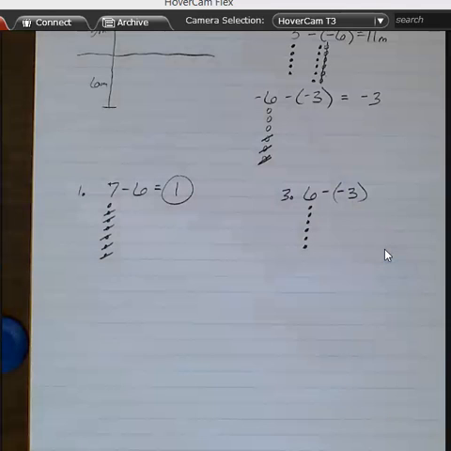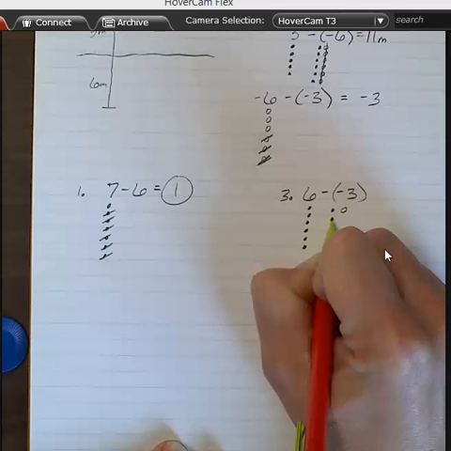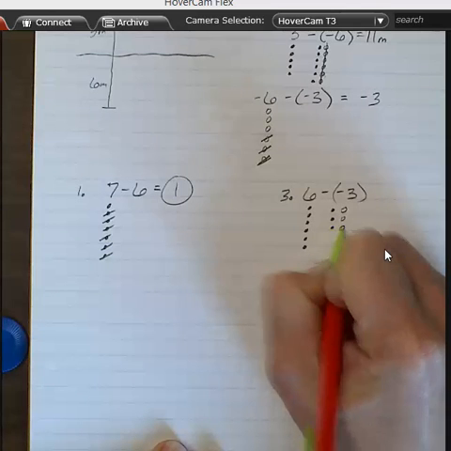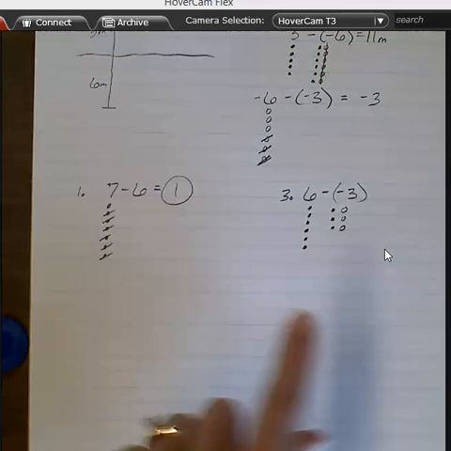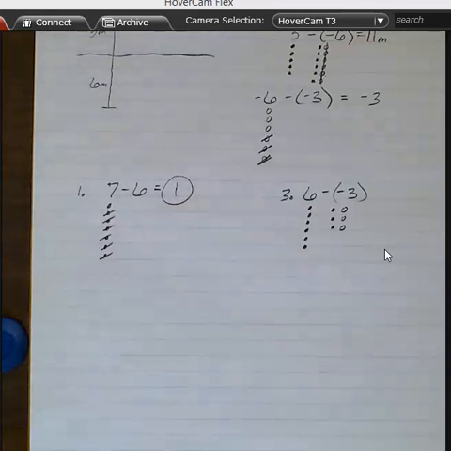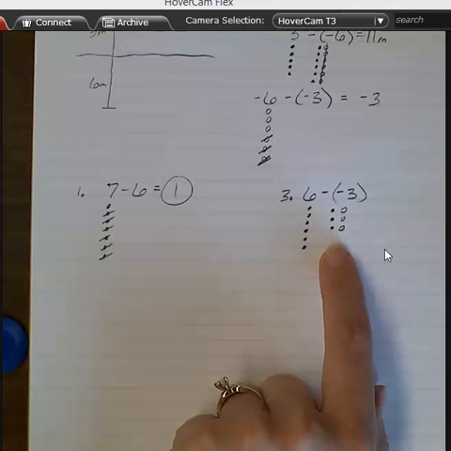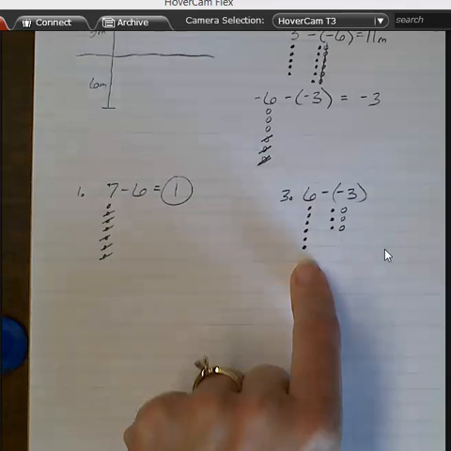Kaylee, what are you going to do? Add 3 0 pairs, because a 0 pair does not change the value, but then I'll have some negatives. So I'm going to draw a dark one and a light one, and a dark one and a light one, and a dark one and a light one. Do you see how the value is still 6? Every once in a while I'll get a 7th grader who just throws on some negatives and they change the value of it. No, no, no. The only thing you can add to your plate, to your space, are 0 pairs, because otherwise you're changing the value. Is the value still positive 6?